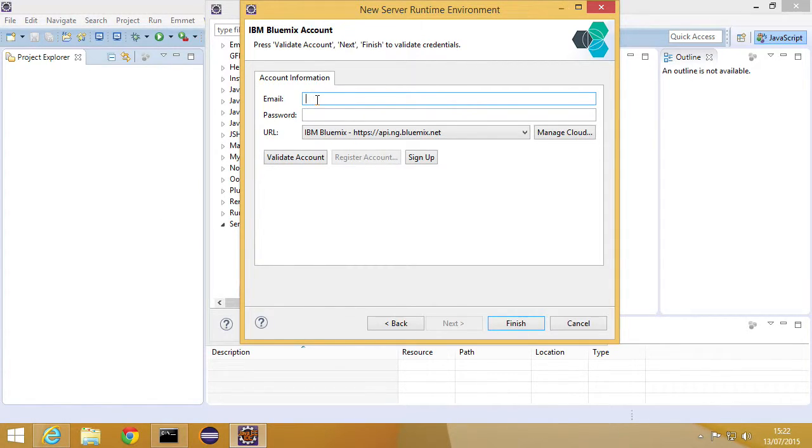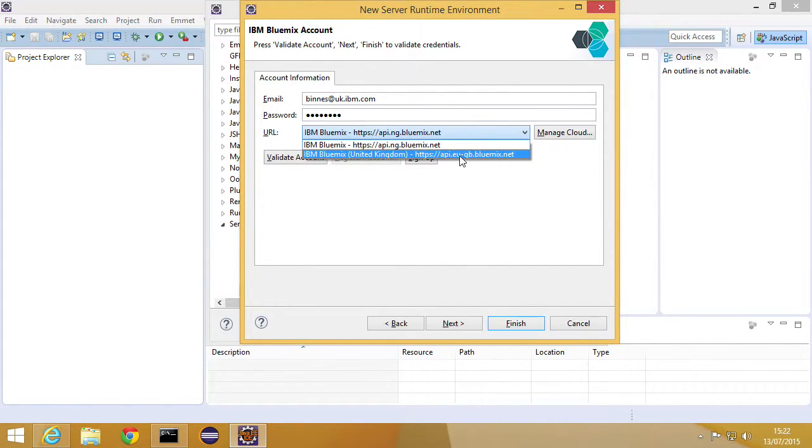Enter your login information, which is the same information you put in the web UI. And then just make sure that you have the correct location.